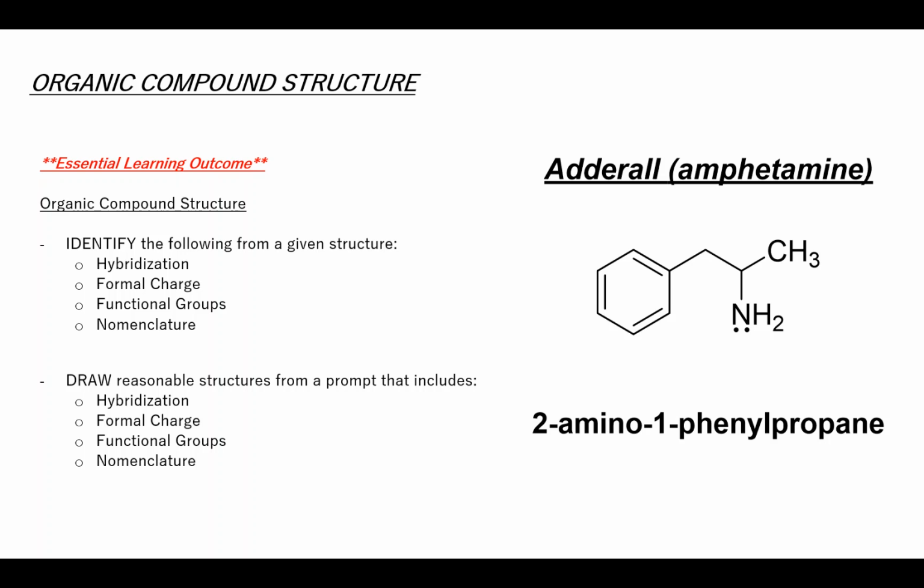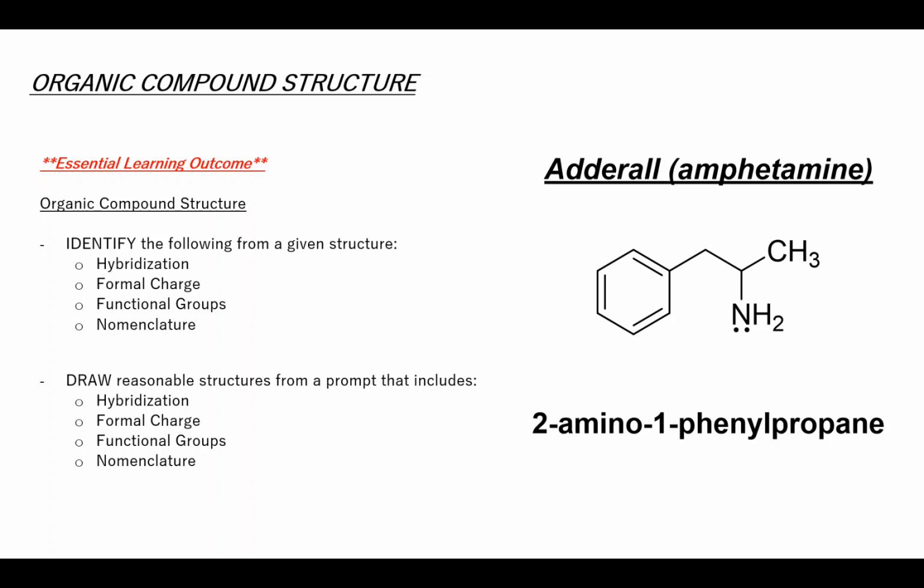Very first thing that we learn in Organic 1 is about organic compound structure. This is the thing that will kind of underpin everything else that we do. Whenever we look at an organic reaction or anything else, if we want to know something about an organic compound, we're going to look at its structure.